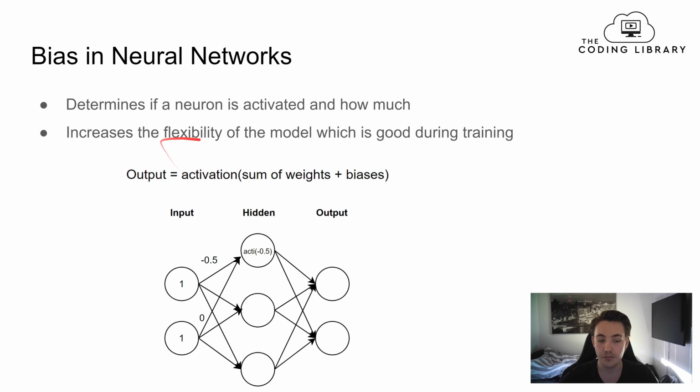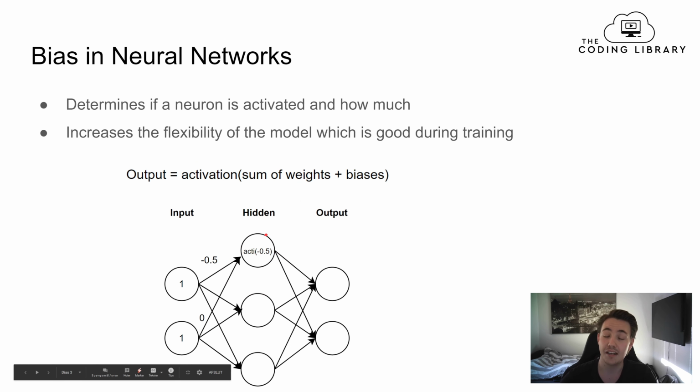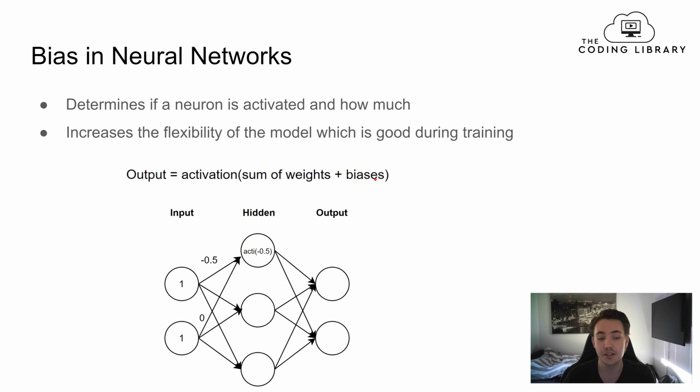The output of a neuron will be the activation function, to which we pass the sum of the weights, which we already talked about in one of the previous videos. So we sum all of the weights coming to a neuron, and then we also add the biases. Actually, each neuron has both a weight and a bias. We sum the weights and the biases together, and then pass that to our activation function. Depending on what type of activation function we have, we can determine what the output should be and how much the neuron should be activated at a given time.